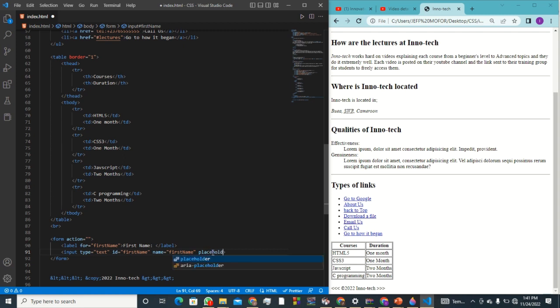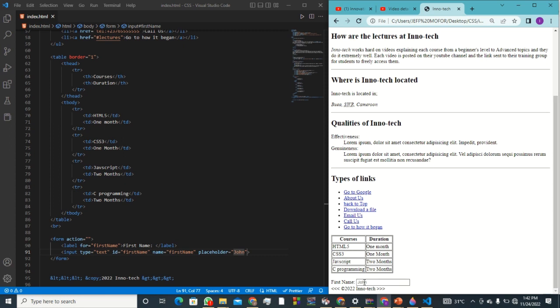Now placeholder is basically what the user is going to see in the space where the person is supposed to fill in the name in this case. So I'm just going to say John. If I save this and refresh my page now, good, you see the start of our form.